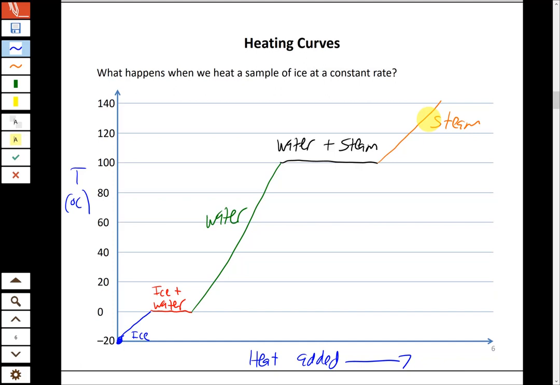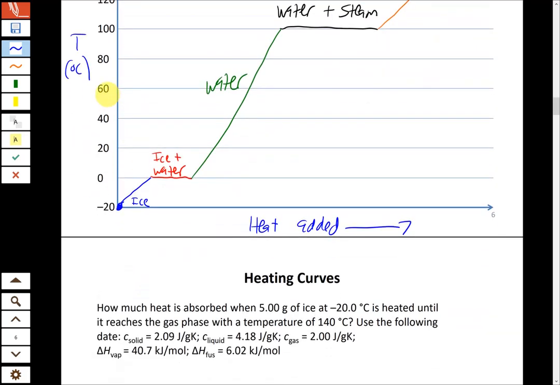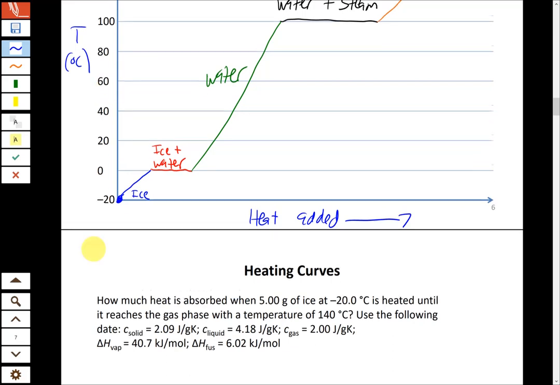Now we have different specific heat capacities depending on which phase we're in. So that's another little added wrinkle to this. But really the math is not difficult, it's just making sure that we use the right steps and put them all together. Okay, so let's do an example problem that really has this exact same process here.